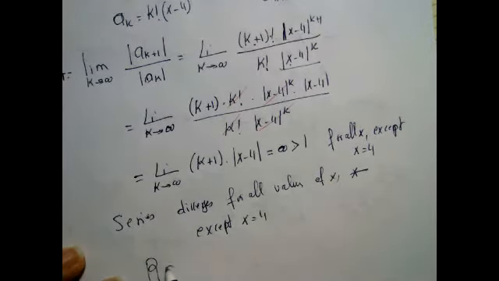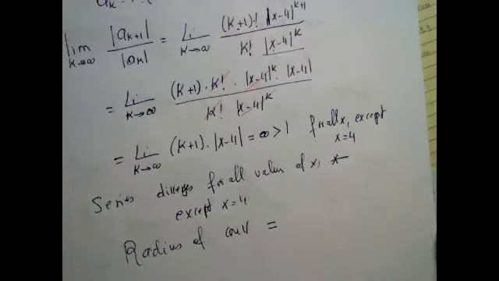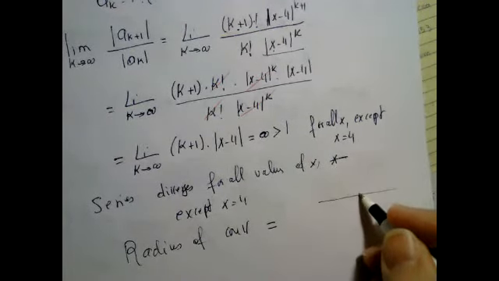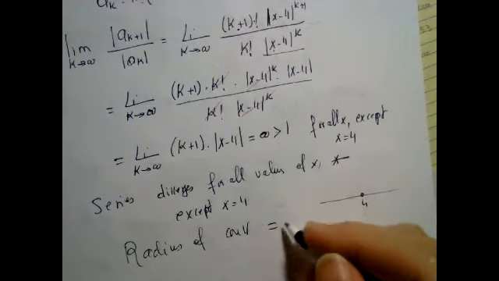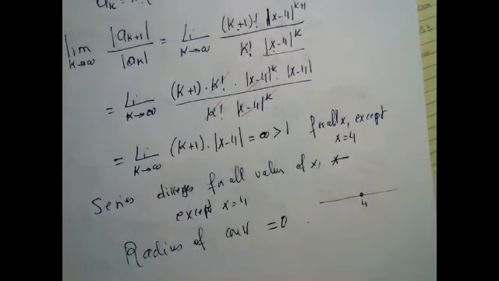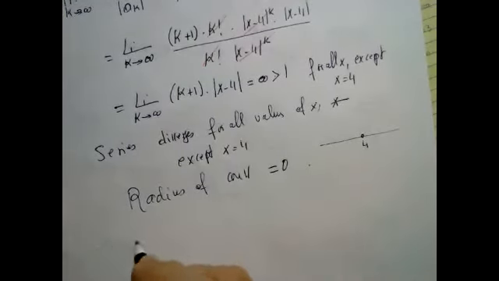So what do you think the radius of convergence is going to be? Any hint? It converges at 4, and that's it. It doesn't converge anywhere else. What do you think the radius of convergence is? 0, absolutely. The series diverges all the time. And let me give you a little idea of why this is going on, why the series is not converging, just intuitively. The terms of the series are like that.